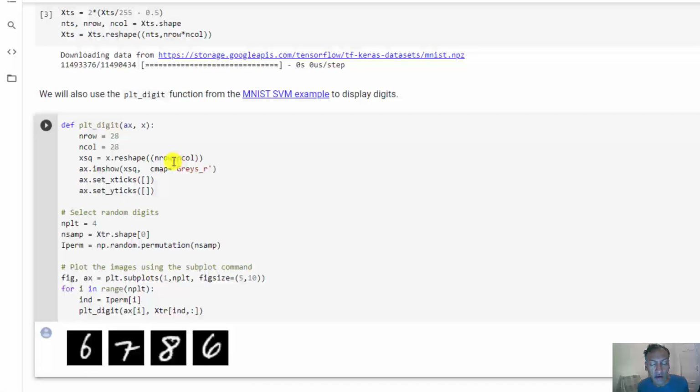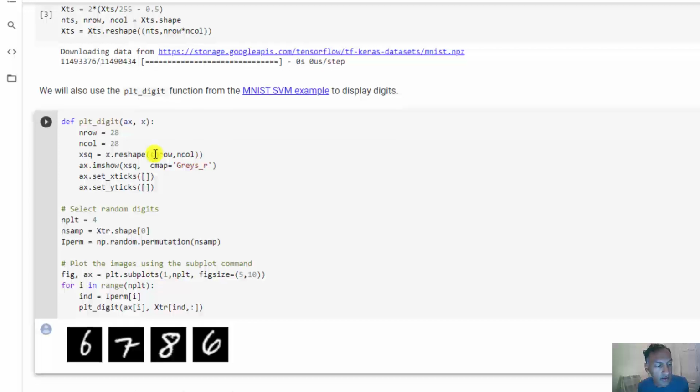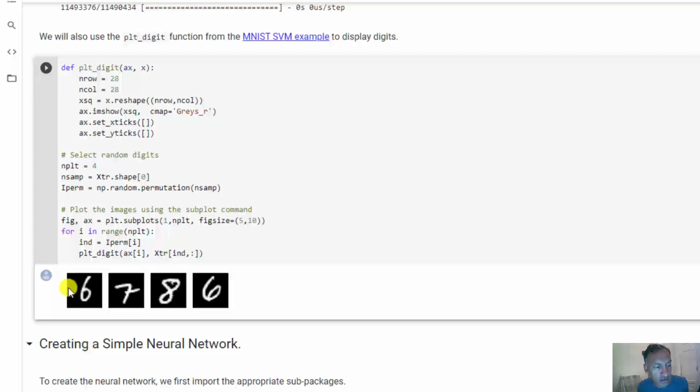This again is code from the SVM unit, so you can go back there and look at it. But just to visualize it, each digit here is a 28 by 28 record, and these are 4 examples for 6, 7, 8, and 6. You can plot more. I just randomly picked 4 of them.